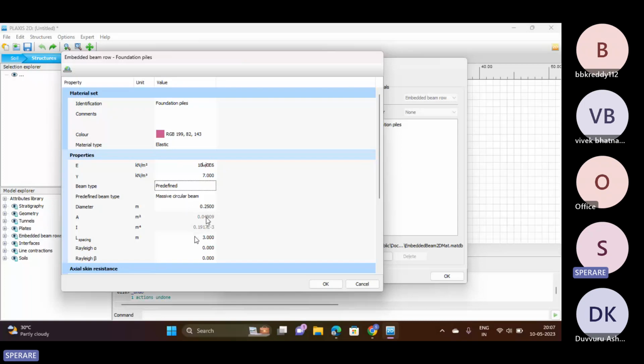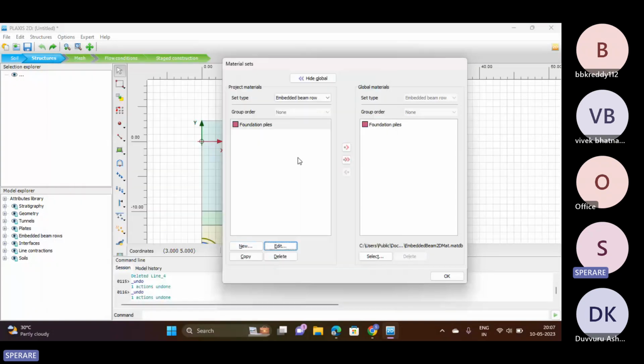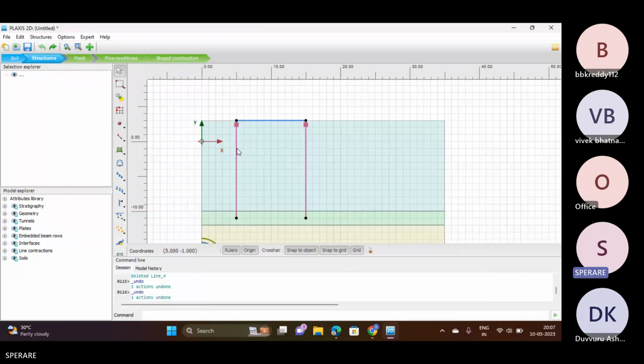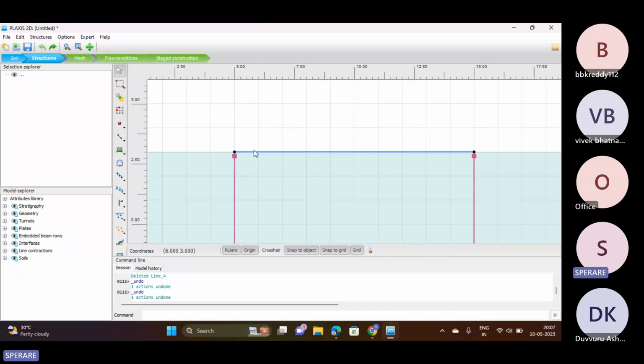So the spacing, as we have discussed in the old classes itself, we know that for the foundation, the out-of-plane spacing is around 3 meters. Okay, so we are going with similar properties for the other piles as well. So we were just simply assigning these two particular piles. After this, what we have done is simple. One particular plate element that you are considering, and to this plate element you are assigning your building material properties.